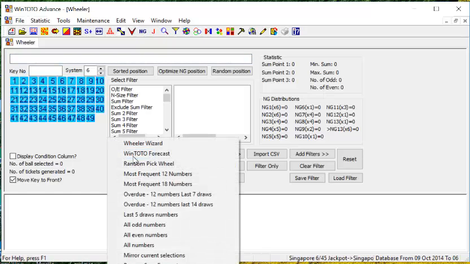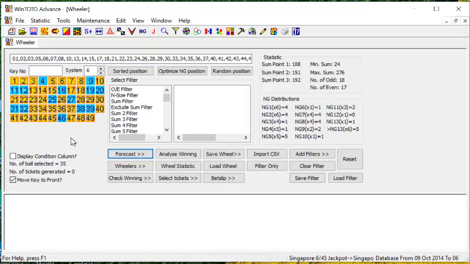All I need to do is go into the forecast, Shift Forecast. Okay, all the 35 numbers that I'm going to share with you are right here. You may want to copy it down. You may want to rework out what's the best number to pick from here. That's what happened to the two winners in the year 2013. What they did is take a look at the forecasted numbers using the reverse scan, and from there they derive their own inspiration numbers. And I want to share this with you.